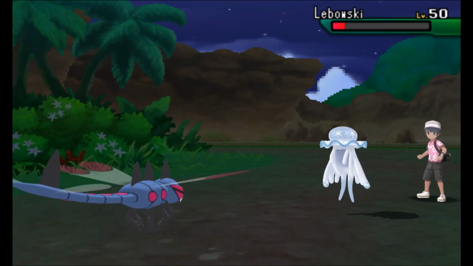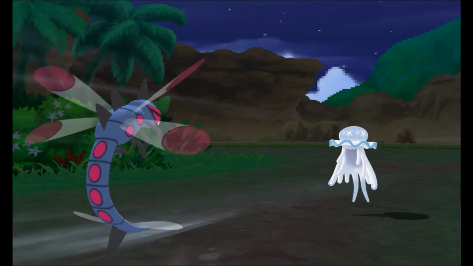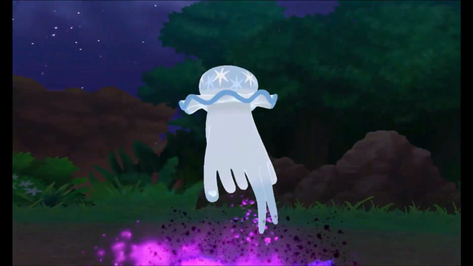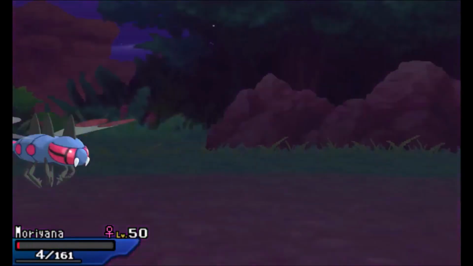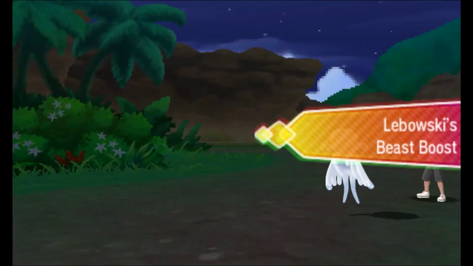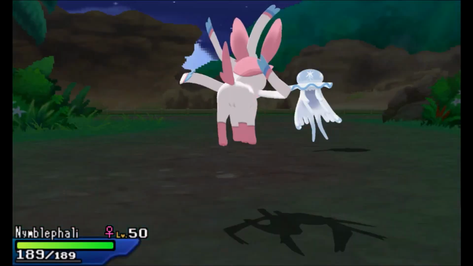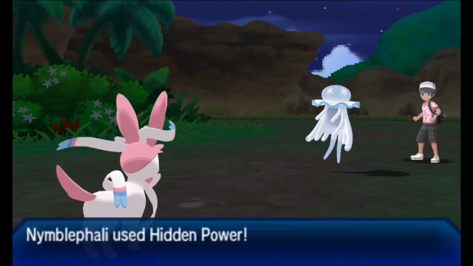So now, basically what I have to do is let my Yanmega go down, set up the Tailwind, and bring in my Sylveon to get a bunch of kills and pretty much hope that he sacks the wrong Mons, because he still has 5 Mons left. I don't have enough turns of Tailwind with Sylveon to win this game, unfortunately. So I have to hope that he sacks the wrong things here.